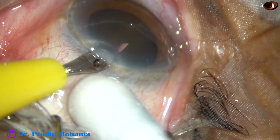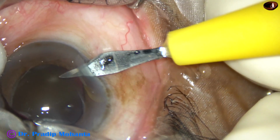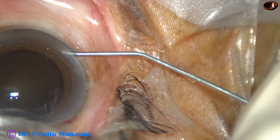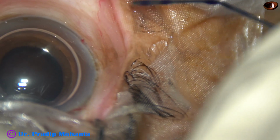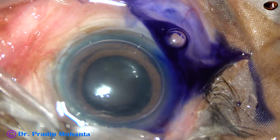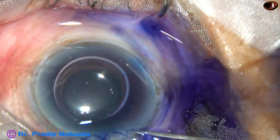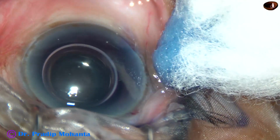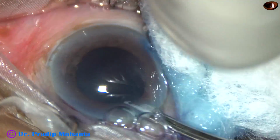By this time, the main incision has been made and two side ports on either side of the main incision, about 3 clock hours away, are made. An air bubble is injected into the anterior chamber and this is trypan blue dye to stain the anterior capsule. The idea behind using this dye is to get some contrast. Though the cataract is almost black, use of this dye will offer some contrast to the surgeon.